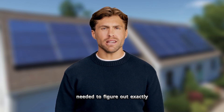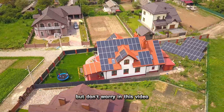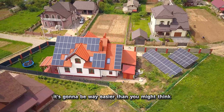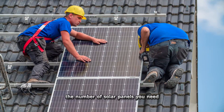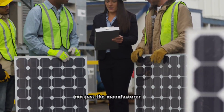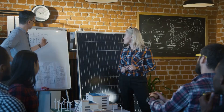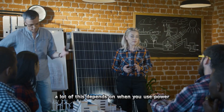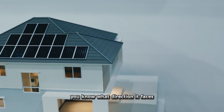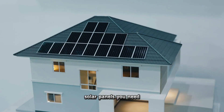There's a lot of calculation needed to figure out exactly how many panels you need for your house, but don't worry. In this video, I'll guide you through the process step by step, and it's going to be way easier than you might think. The number of solar panels you need can vary quite a bit depending on many factors — not just the manufacturer brand, capacity, and model of the panels, but also when you use power, where you live, what you can afford, and what direction your roof faces.